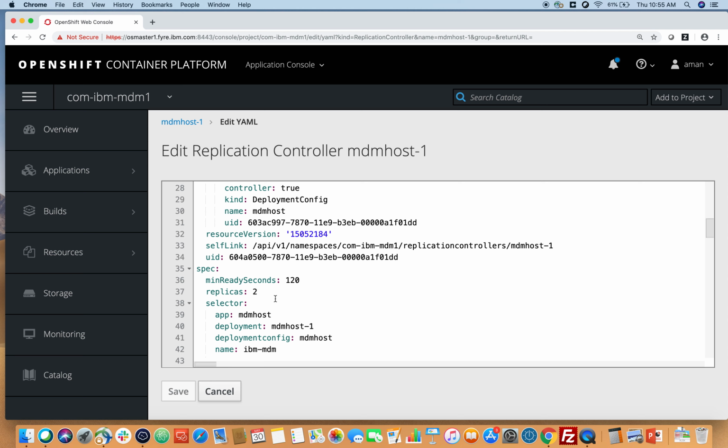Here we manually deleted the pod, but there are cases in which the entire node could go down. In all those cases, we need not bother because a replica will automatically be created in one or the other node whenever the number of replicas is not available. This is an added feature in Kubernetes and OpenShift which allows us to be reliant on the system that the number of replicas will always be maintained.